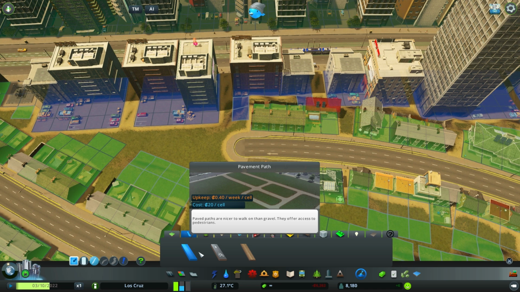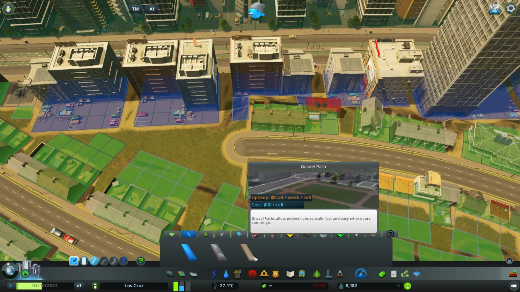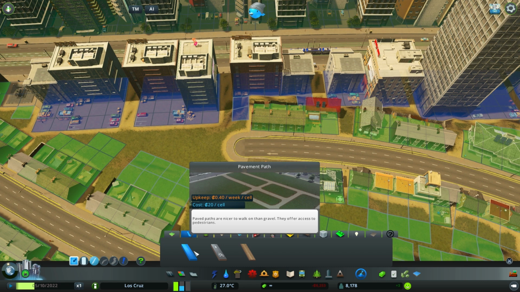What I've done in the past is, if you're building a small little village, maybe a farming community, you wouldn't use a pavement path because you wouldn't find a pavement path in the real world. You would find a gravel path. So you'd do gravel paths to connect it across. And as you can see in the little picture there, they've used it to make it look like a park, which looks really nice. Whereas these are what you often see connecting across down back alleys and stuff like this.